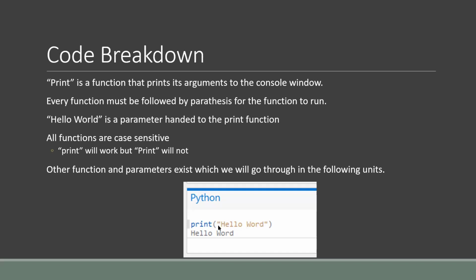This double quotes here is a single parameter to the print function. And we can actually change this text that goes in here so it can print off something different.